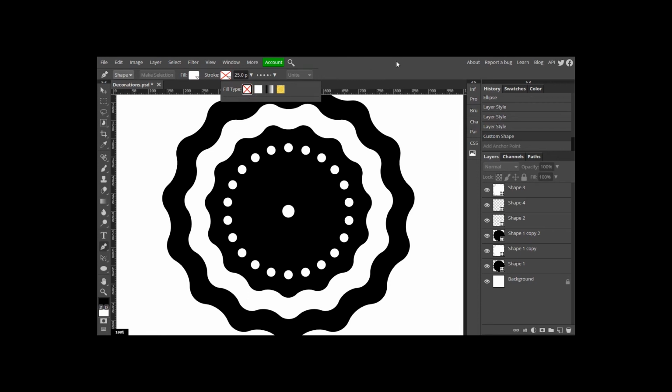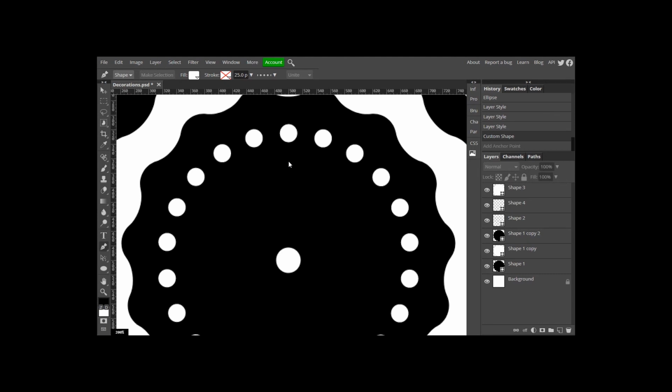All right. And then with my pen tool, I'm going to go ahead and click right up here, kind of where would be 12 o'clock high. And let me go ahead and zoom in a bit so you can see real close what I'm doing. I'm going to click right here in between these two dots, and I'm going to hold shift and I'm going to pull slightly to either the right or left. It's up to you. I'm going to go ahead and go right and then let go. And then I'm going to click right here, right where the dot is. And then I'm going to go back here and click there.